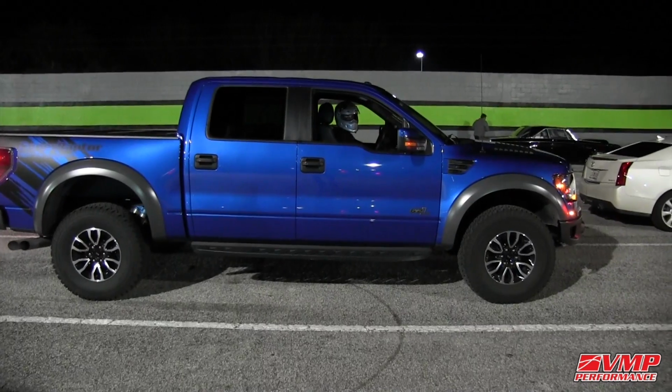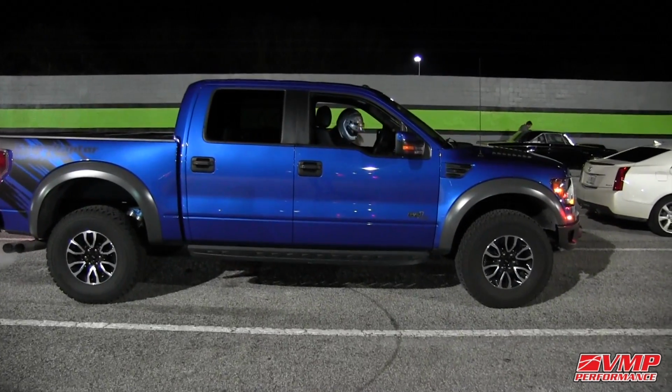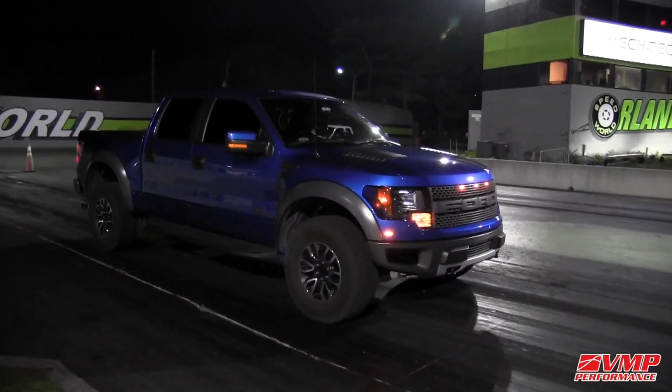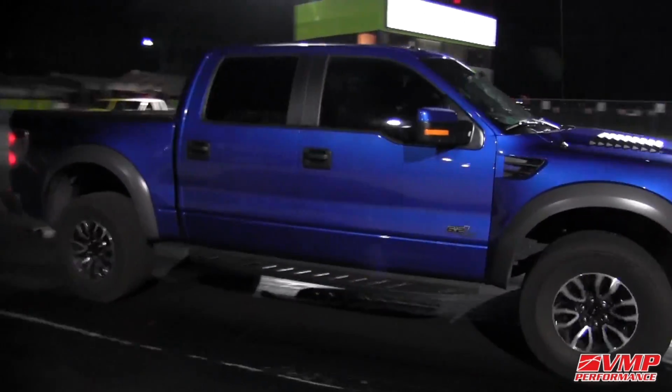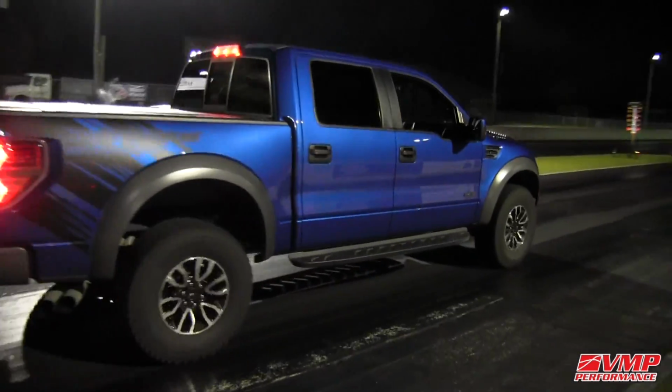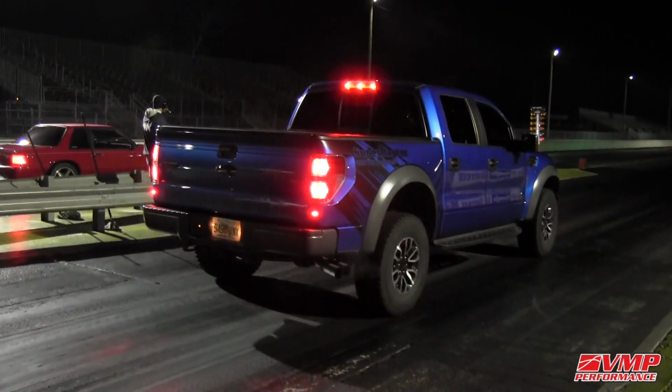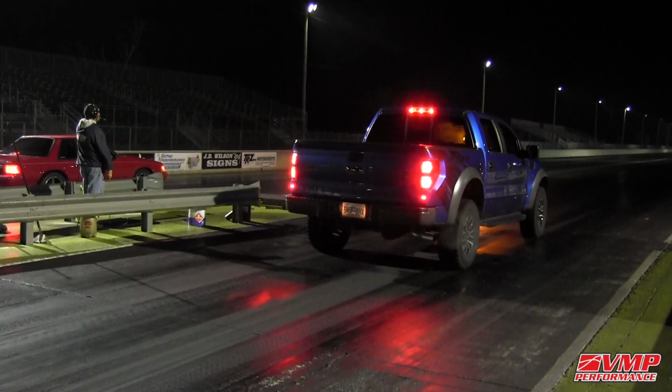Orlando Speed World with our professional driver, Rebecca, from Rebecca Starkey Racing, to get some quarter mile times. And Lady Racing, we have the driver choice down there for the Raptor pickup truck. Just a little bit of nitrous out there.